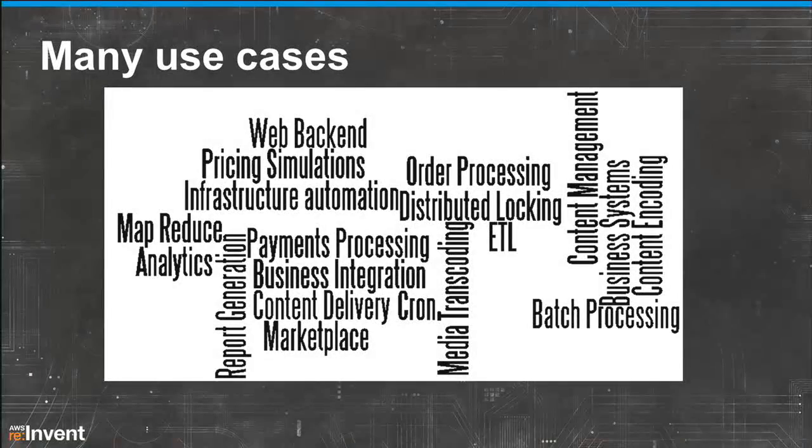Customers also come from a range of different industries, maybe similar to the industries that you're in: media, e-business, retail, finance, life sciences, gaming. The list goes on and on. They also have many use cases: batch processing, transcoding, content delivery, MapReduce. Perhaps you're familiar with many of these use cases in your organization as well. But what do our customers have in common?